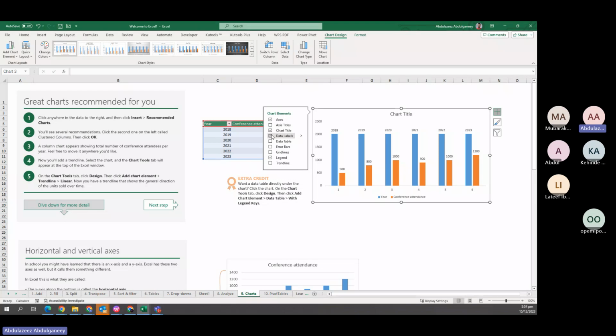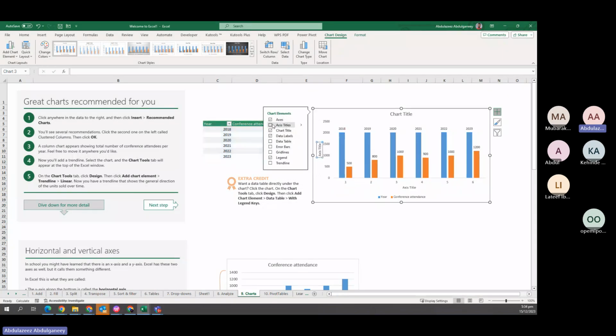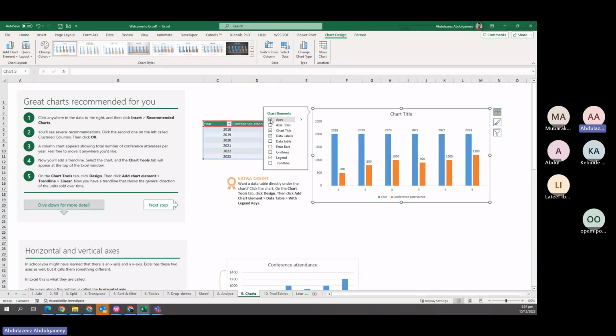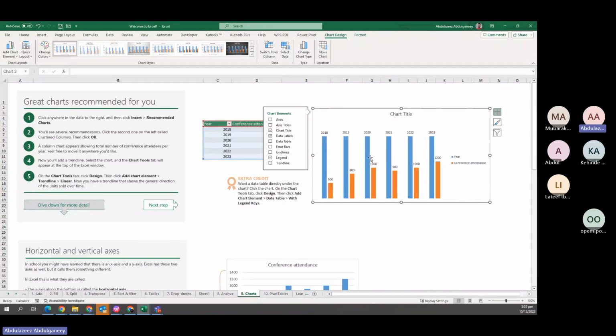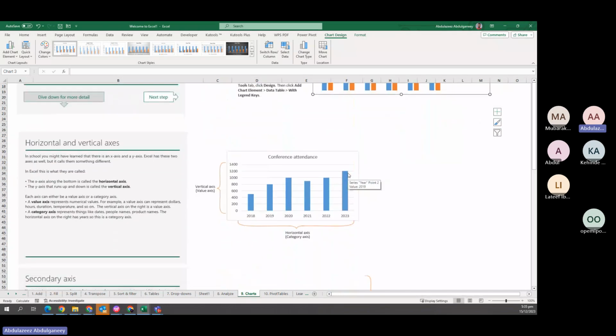You can even decide to remove the title if you don't want to see the title. You want to see the axis, or you don't want to see the axis also. So you can navigate your way. Even the legend also, you can decide to keep the legend or not. But most of the time, it is advised that you always keep the legend.